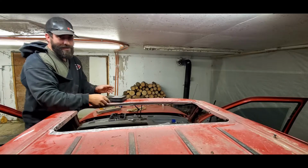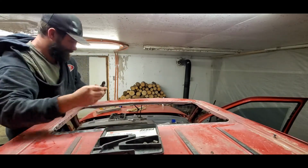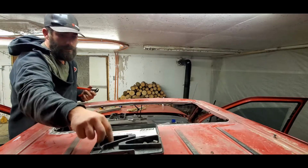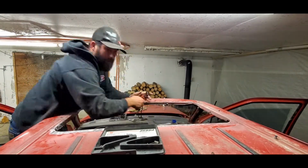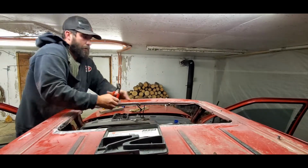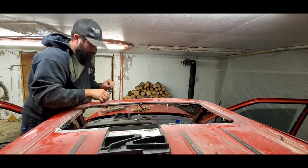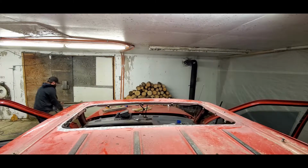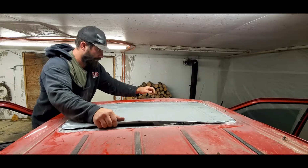Now that the roof is essentially trimmed up, I'm going to take my clip tool and set these along the pinch weld of the sunroof, so that when I set the plug in place, because it is smaller, the sheet metal has something to sit on instead of falling through. It'll have a little backing to rest on, and it's going to make setting up and welding a lot easier. Let's try to get this plug set in place. It's set in.